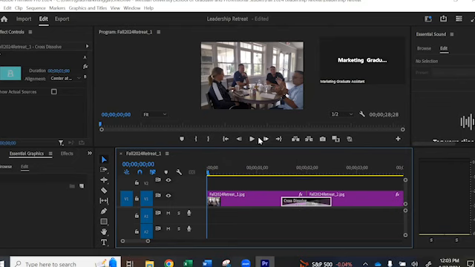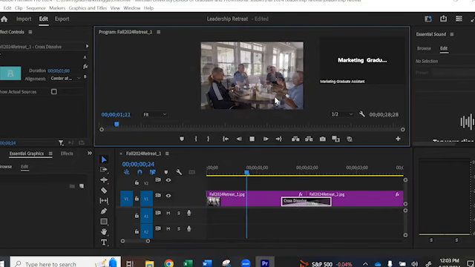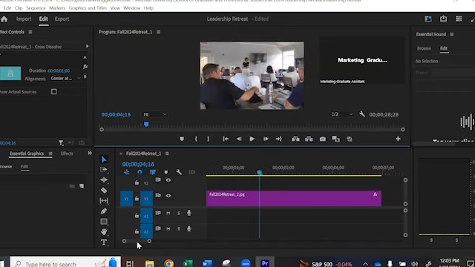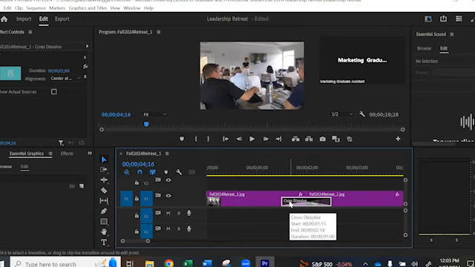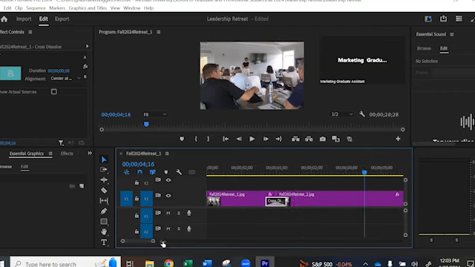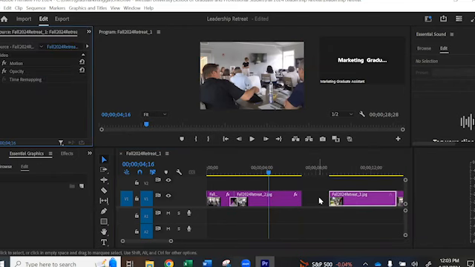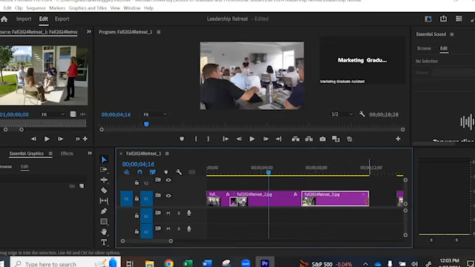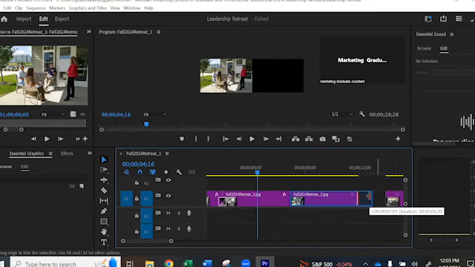And so that means if I click on play, you can watch it sort of dissolve from one picture into the other. And if you would prefer it to dissolve a little quicker, you can simply click on that box and you can change the length of the dissolve. So you can go through and you can apply transitions to all of your boxes. If you want something to last longer or shorter, another way to change the speed or duration is simply to click on the box and drag it either forward or backward to make it longer or shorter.